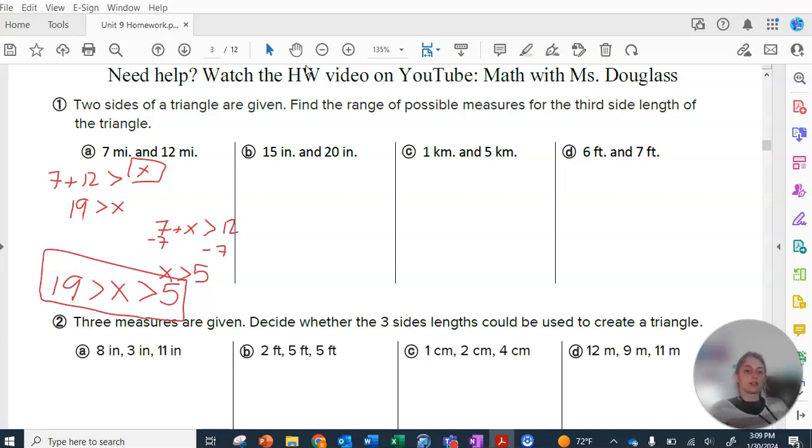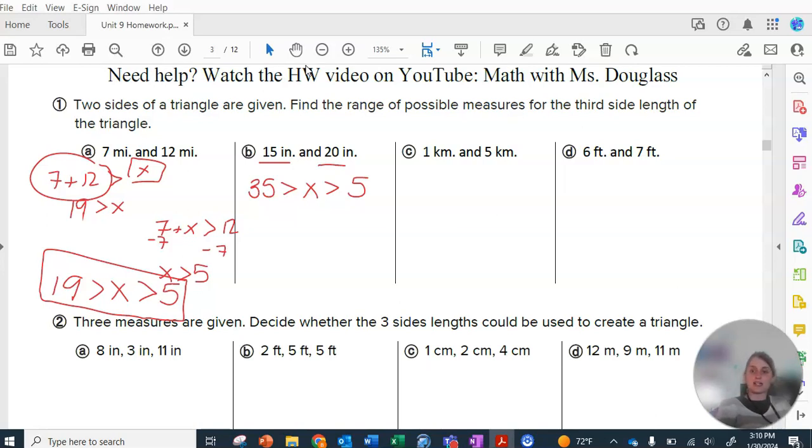That's how you write the range. Now, to avoid all this extra scratch work, basically what we did for our first number was we added the two sides. 15 plus 20 makes 35. That's bigger than one of the sides. Or, if 20 is actually the biggest side, then we can subtract. 20 minus 15 is 5, so that's the smallest range. Now, actually, it's not exactly the smallest because it cannot equal 5.